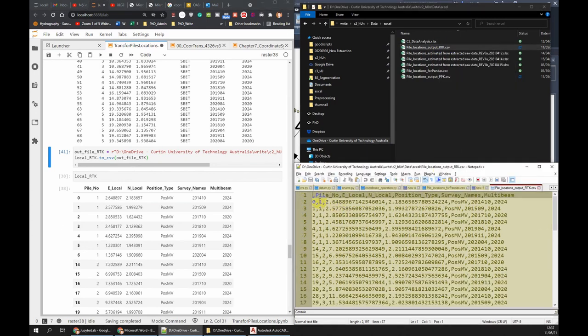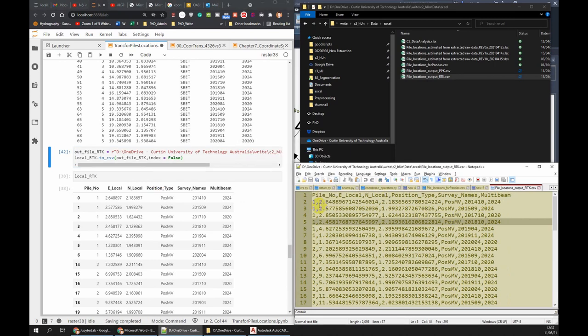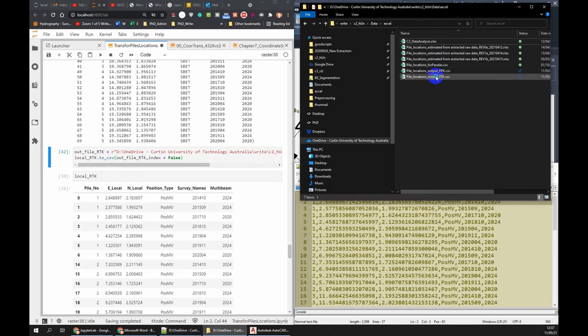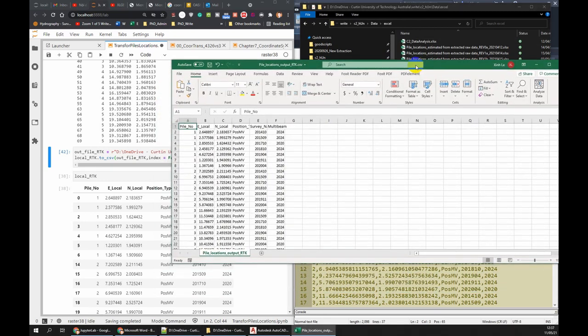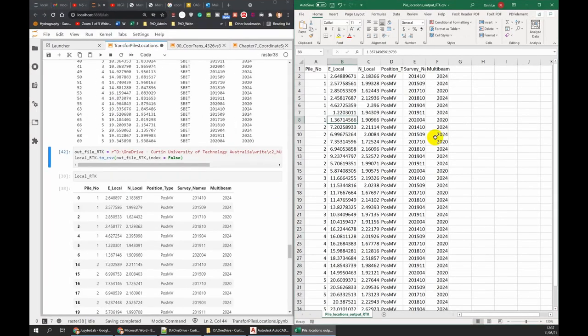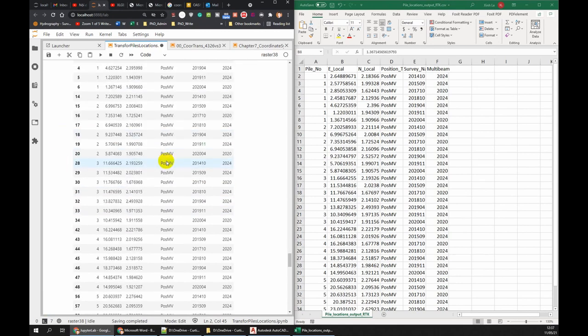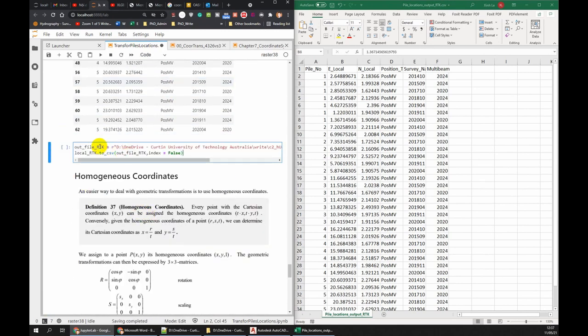You see that. For the program, it will have an index from the beginning here. So to fix this, I'm going to make index false. Then check the update of this. Now we have that. If we open it using Excel, it will look like this in Excel. Okay, similar inside pandas here. Similarly, we can do this for the PPK data.